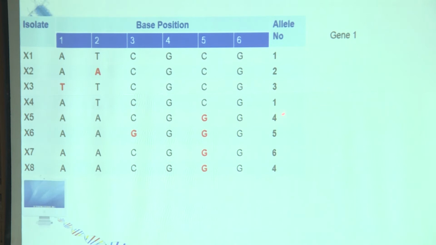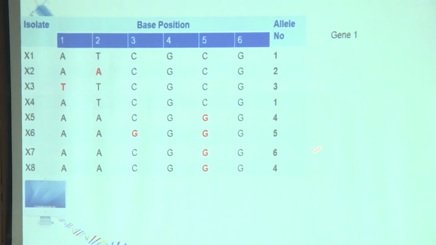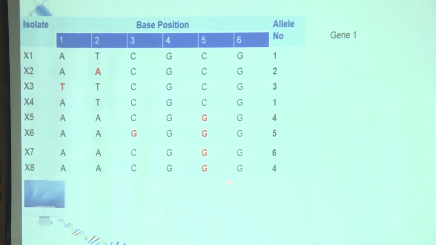Okay. Then I moved to the 4th, and I started seeing variation in the 5th base call, so I gave number 4 here, right? And again, when I moved on to the 6th isolate, I found there is variation in another region, so I gave number 5 here. Then the 7th one is again completely different from the previous 3, and again different from the previous 3 also. Then I started giving numbers: X5, X7 and X8 are okay, fine. These two, again you take the 4.